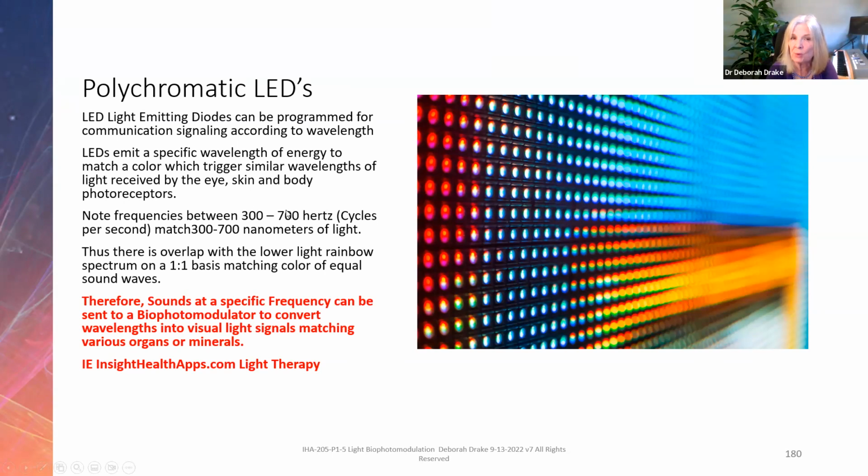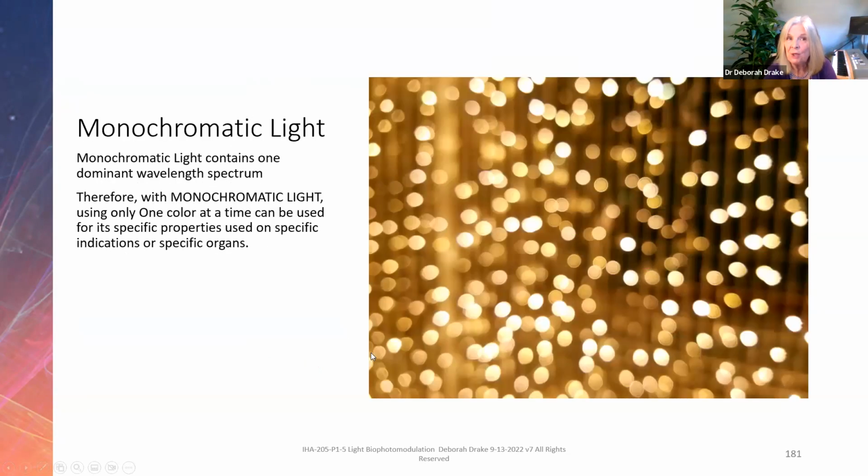So the most healing bandwidths of light visible to the eye are 300 to 700 hertz, around that range. And you'll notice that most of the frequency healing around 340 or 760 hertz lasers, these are all the most important lights that show up in the visible light spectrum. So LED lights can match lasers, but without the heat and the endangerment of burning. You can also have monochromatic light, like your Christmas tree lights are all yellow in the house. This can be used for one color at a time for one specific organ or property.